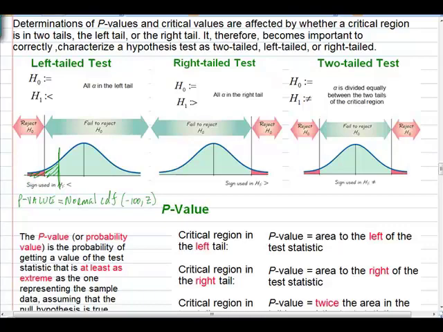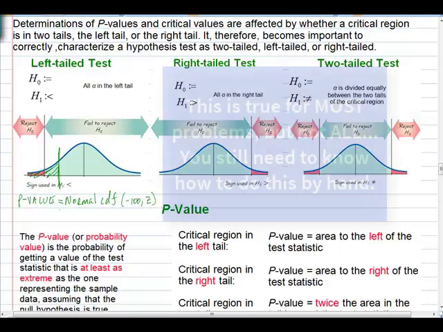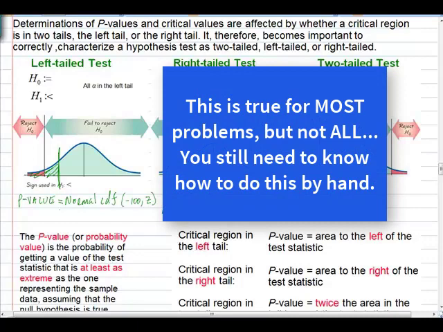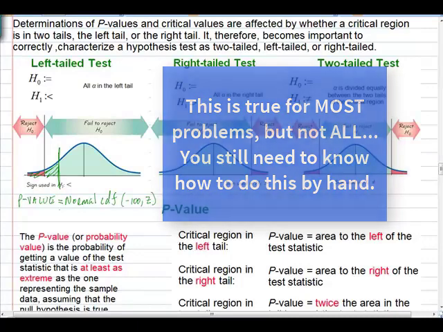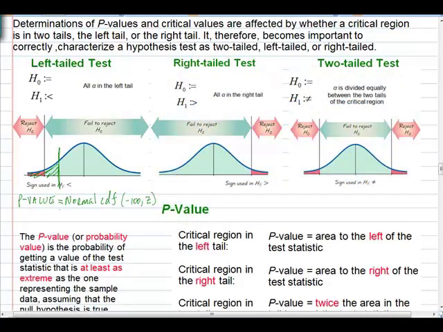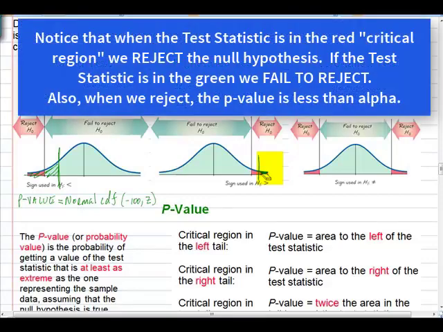I'll go you one better. We're going to be using the tests on the calculator, and it's going to tell you what the p-value is without you having to calculate it and use number crunching. But I want you to understand the concept behind what that number is. So if your critical region is to the right, let's say that our test statistic fell over here, then this region right here that I'm shading in would be the value of our p-value. That area to the right is smaller than this red region right here, so we would reject our null hypothesis.